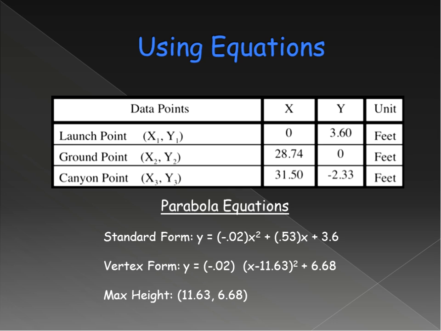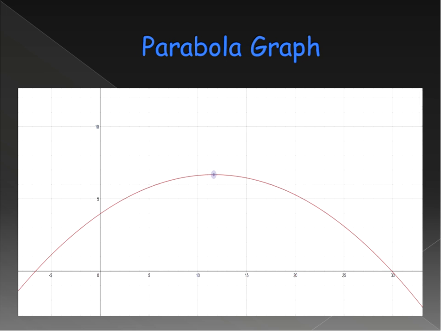We created it into a graph, which gave us the precise location of where the hacky sack would go. This whole line was created by the standard equation. We plugged it in and we graphed it, and that's what it gave us. So for example, the egg would go through point 11.5 and 6.5. This told us where we could put a hula hoop so that the egg would go through it.